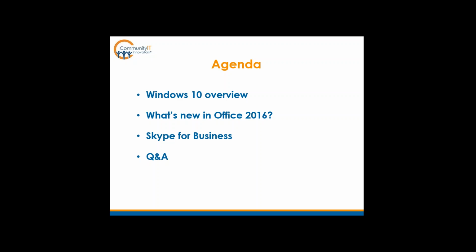We'll then switch gears a little bit to look at Office 2016. I'll talk a little bit about Office 2016 on Windows, and Pat will talk a little bit about Office 2016 for the Mac. We'll chat a little bit about Skype for Business, that's a rebranding of Lync for Business, and then we'll have some time for Q&A. I do encourage everyone to chat in those questions as they come up, and we'll be interacting with folks on the chat as we go.